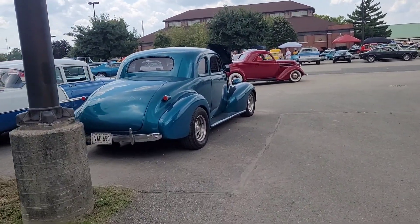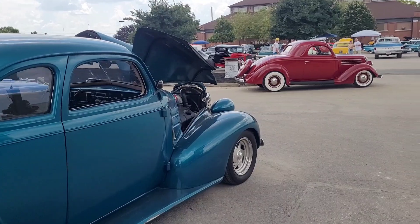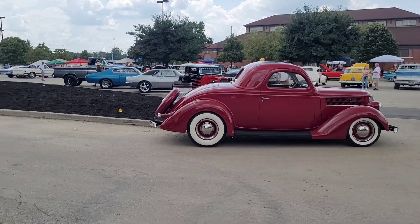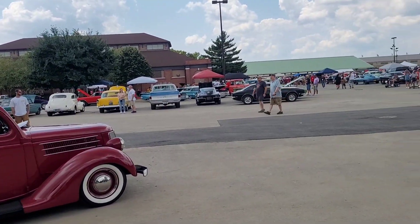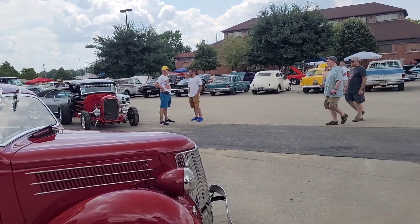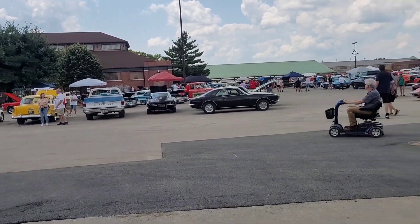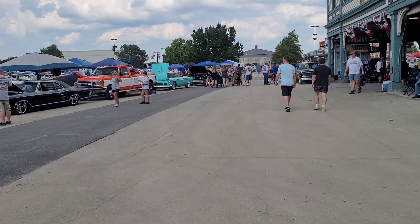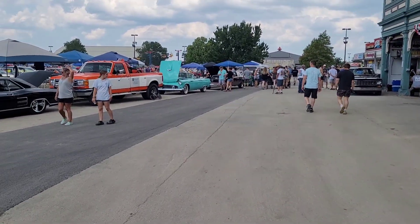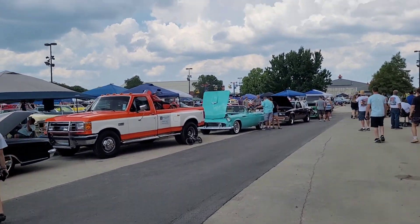Like I said, just coming through and getting some quick walk-bys of the cars. Tomorrow I'm going to be up here for like six, seven, eight hours. I think the show's from eight to three. Tomorrow's All American Sunday so you can bring in any American-made or American-powered car — like LS swaps on Japanese sports cars. But there's always less cars on Sunday since a lot of people got to get back on the road home.